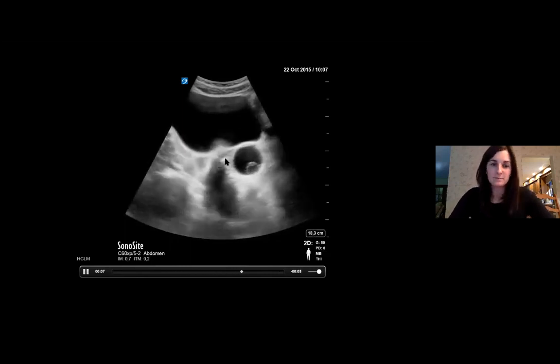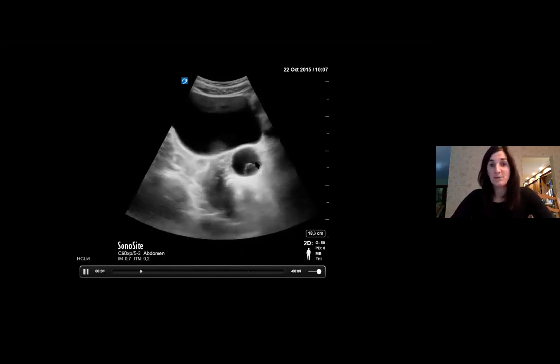So what can it be? Could be pregnancy, right? That's one of the things that is in your differential for right lower quadrant pain. Could that be an ectopic? So let's say that's the right lower quadrant. Not sure why it's flipped. Yeah, so that could be an ectopic pregnancy.